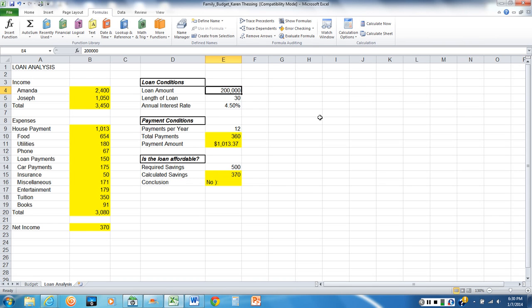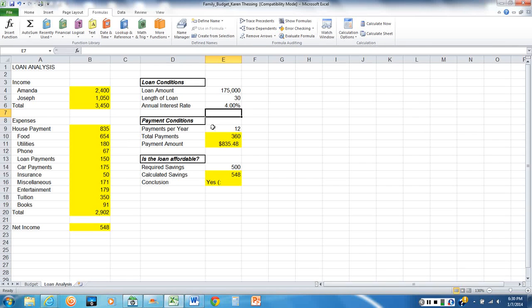They also are looking at a $175,000 house that has an extra bedroom and maybe a carport. No, they can't afford it, but there's only a $4 difference. Let's say they have a friend that works at a bank, and the friend says, oh, I can get you a 4% annual interest rate. Well, let's look at that $175,000 house. Let's change that interest rate to 4, and yes, they can afford it now.